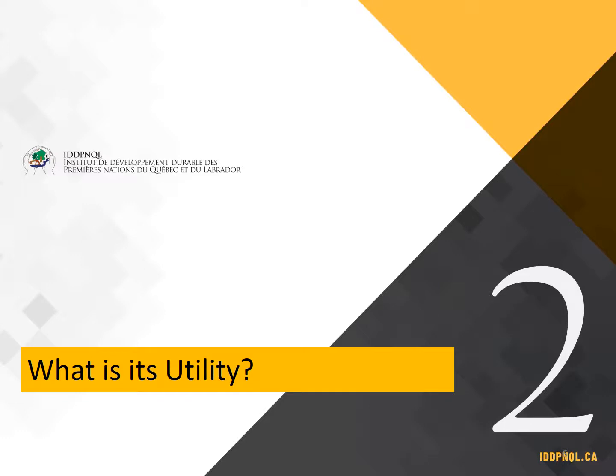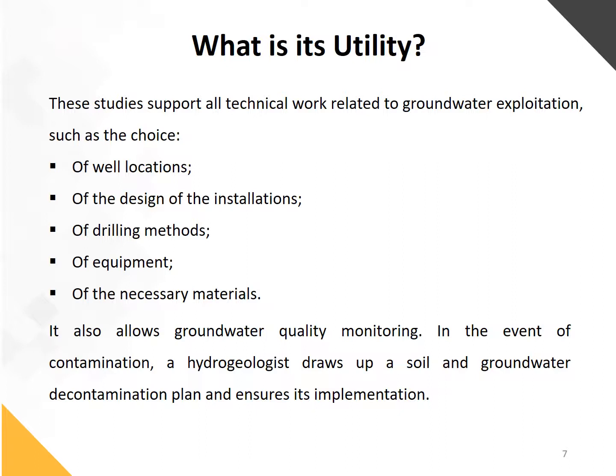So now for the second chapter, what is its utility? What is the utility of hydrogeology? Hydrogeological studies support work related to the exploitation of underground resources. Hydrogeologists determine the location of the wells, the design of the facilities, the drilling methods used, what equipment to use, and the materials that will be needed.